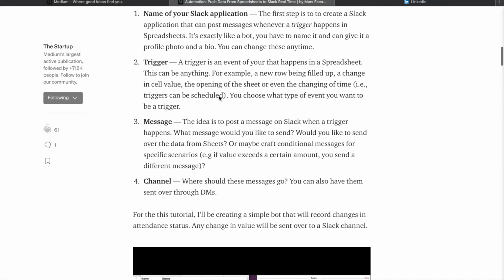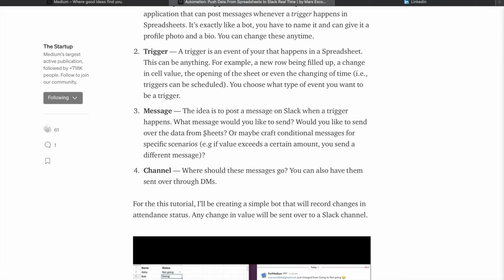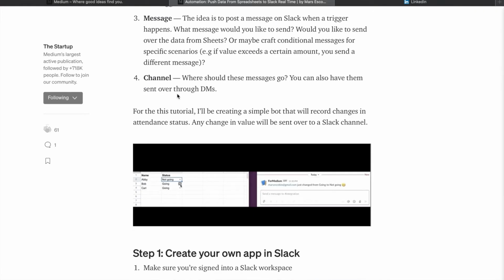You'll see. And then of course, what message do we want to send, right? Who do we want to tag? Do we want to add emojis, add links, etc.? The good thing about Slack's API is that it gives us the flexibility to send whatever message, whatever emoji, whatever links we want to send. So that's really cool. And then of course, what channel do we want to send it to, right? So where is your team at? Who do you want to alert? And the cool thing is you can also set this up such that it only goes to a specific person.